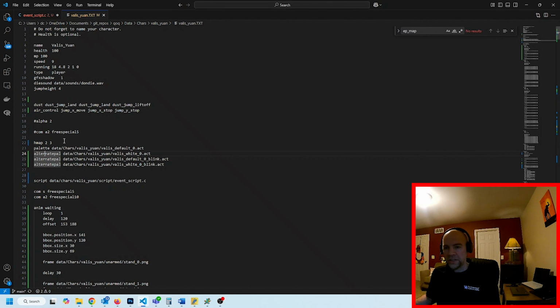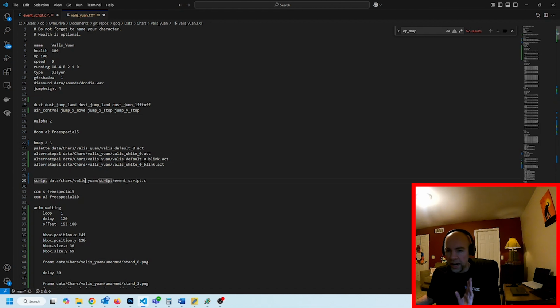So all that remains is to automatically switch these in-game to get our blink effect. That's where our script comes in. So one more little thing we want to look at here is script. Now OpenBOR has dozens and dozens of events that will trigger and fire a script. Right now, because we're very early in production, Valis only has script. That is the simplest of all the events.